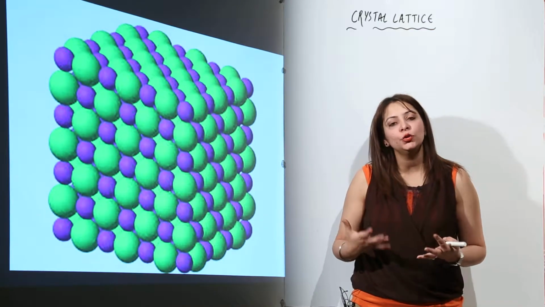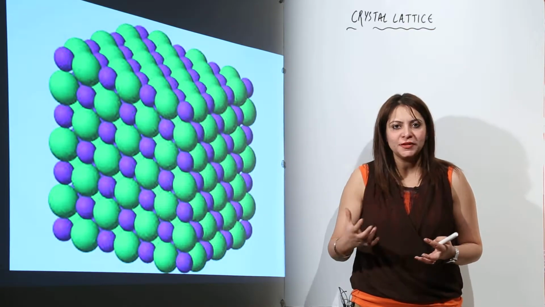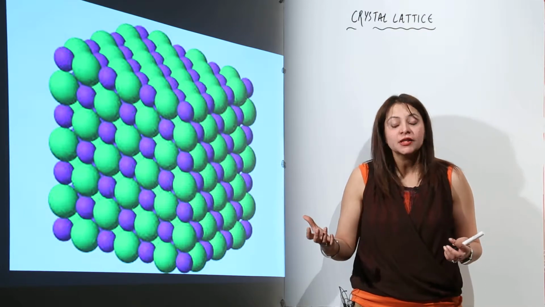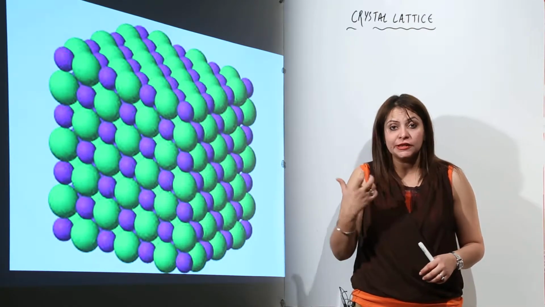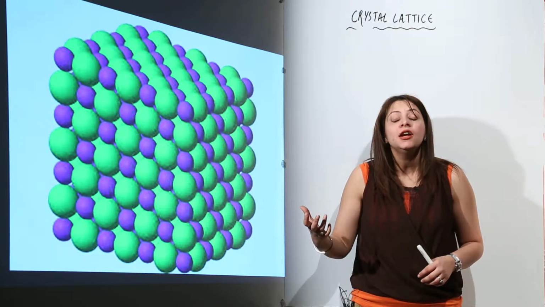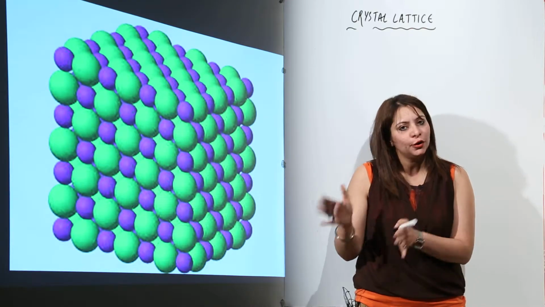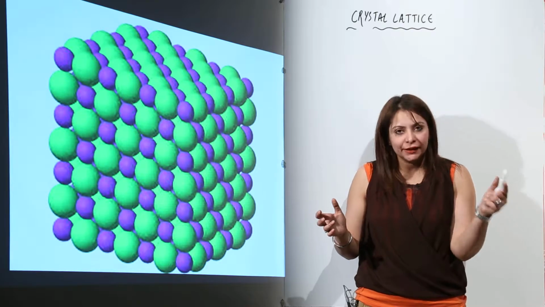Now, as you all know, we have solids in two forms, that is the crystalline and the amorphous. Moreover, you know that when we talk about the arrangement, whether it is in order or not in order, we classify them as crystalline or amorphous, right. The ordered one is the crystalline.